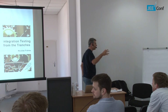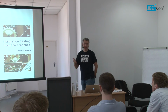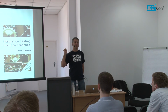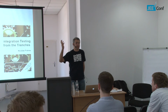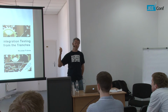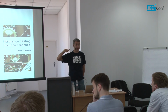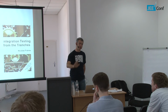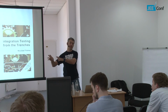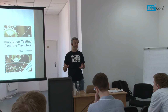Sending metrics to JMX is also basically cost-free. The JVM itself does it on its own. Sending stuff to Graphite, it sends UDP packets, so it's asynchronous. Probably there is a little overhead, but what I explained is probably what you will end up doing. You will be sending stuff to JMX, and something will scrape stuff from JMX and put it in Graphite. So it's completely independent from your application.